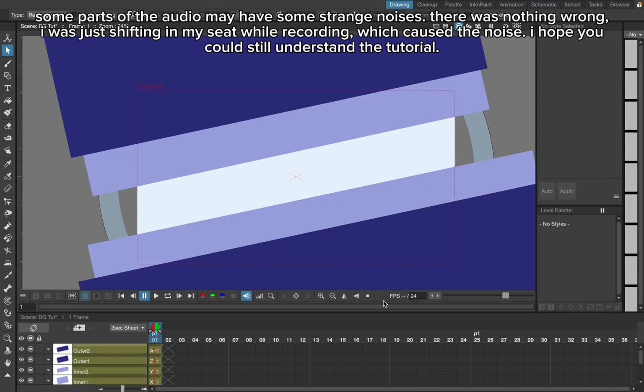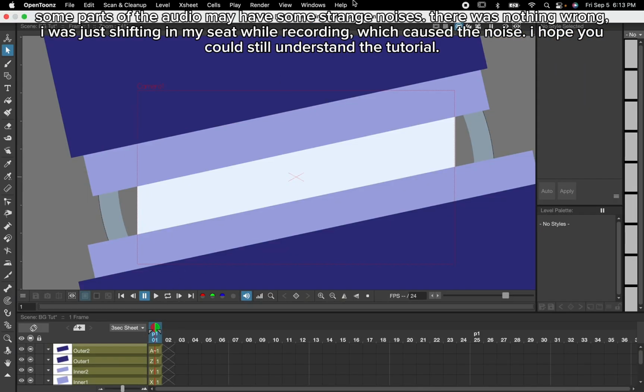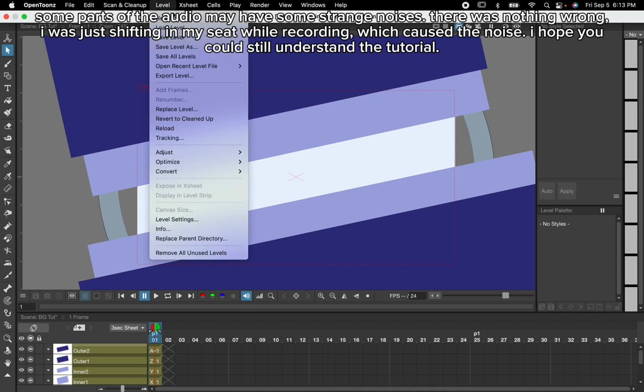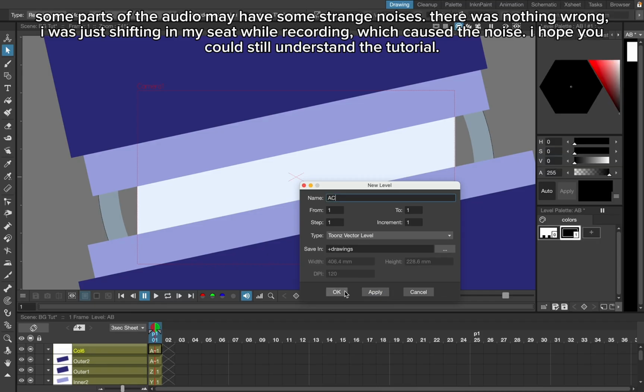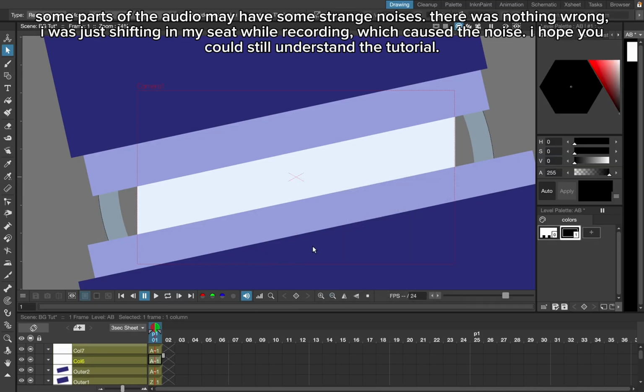Now, we'll be adding the little zigzaggy patterns. For this, I'll be making another Toonz vector level, apply, and hit OK. Basically, that's how you make multiple levels of the same type at the same time.